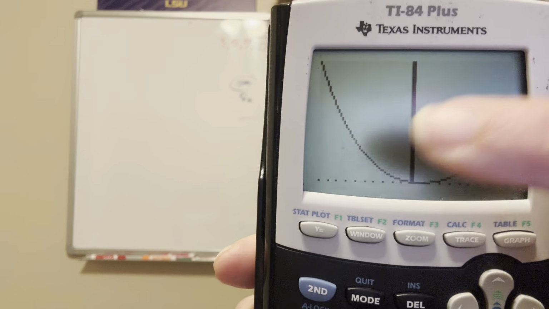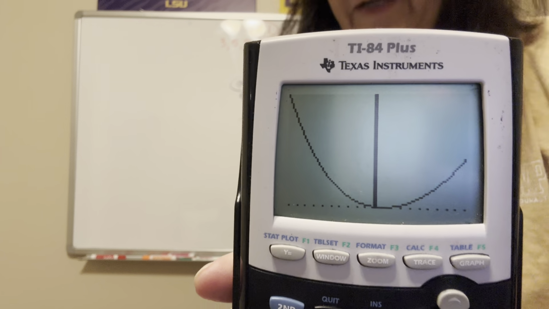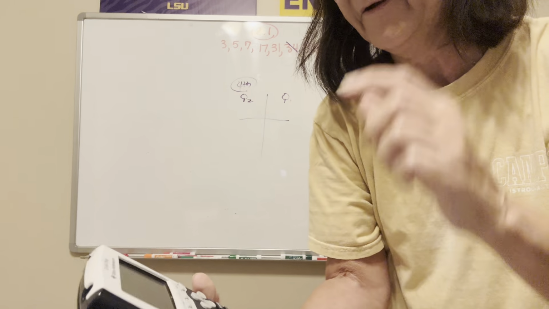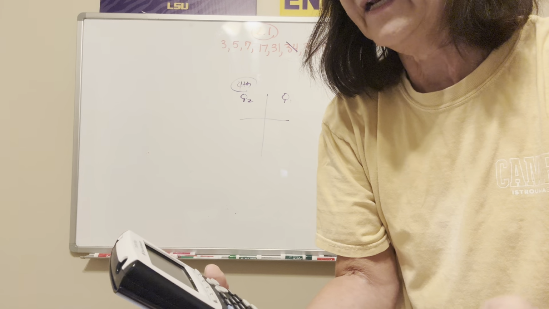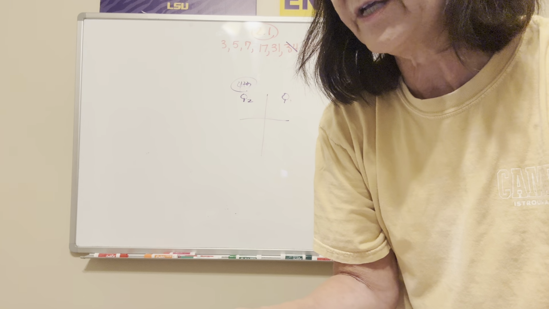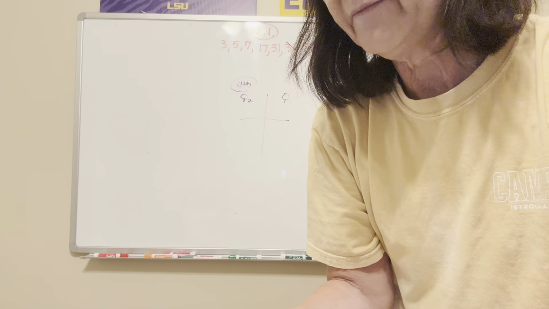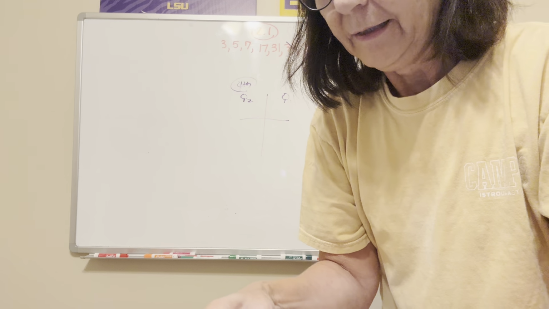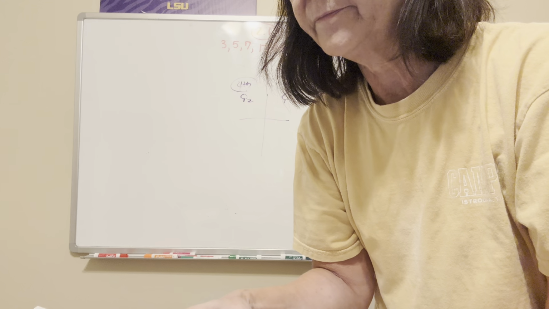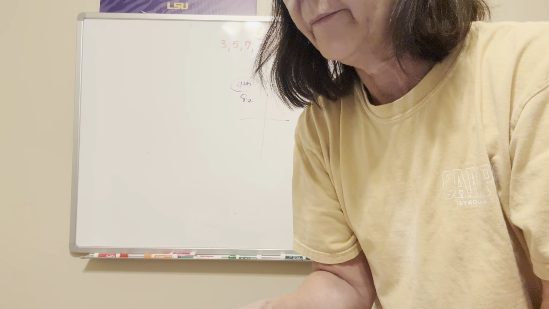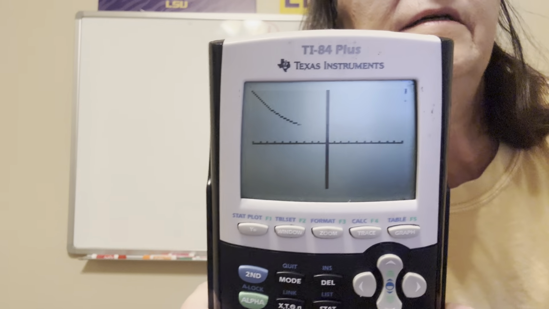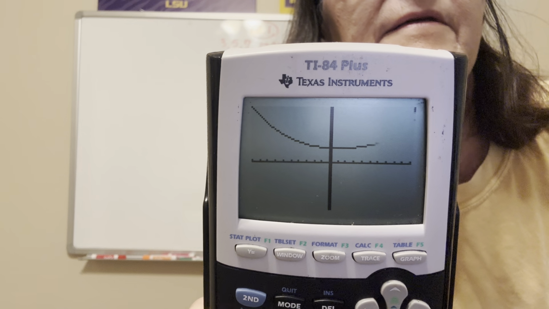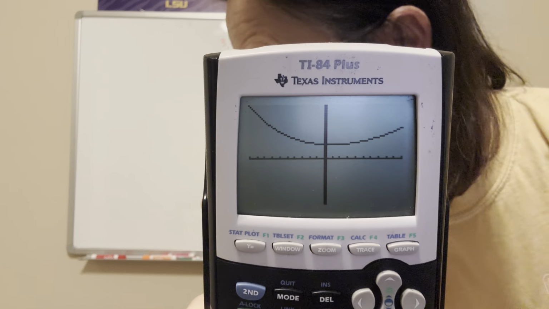All right, I'm going to make my x go down a little further. It looks like there's maybe no x-intercepts, but I'm going to go look. My window is negative 10, 10, but my y doesn't go negative. So I'm going to make my y min, I don't know, maybe negative 100,000 and see what I see. All right, I don't see any. Your book says 2, but I see none. Did I put it in right?